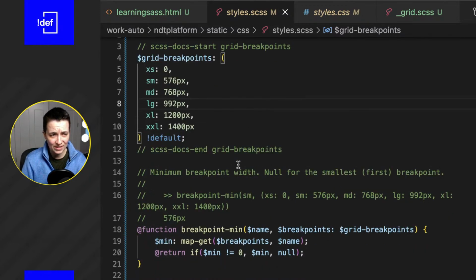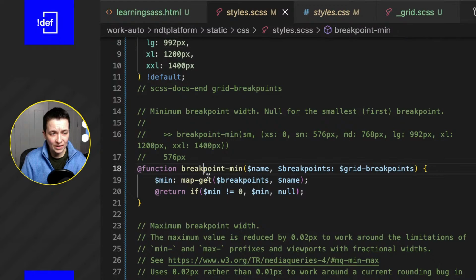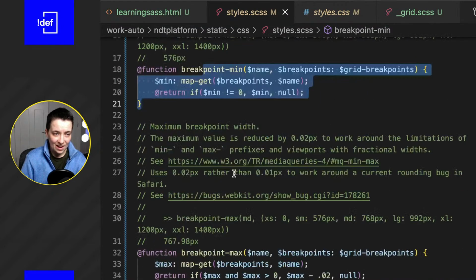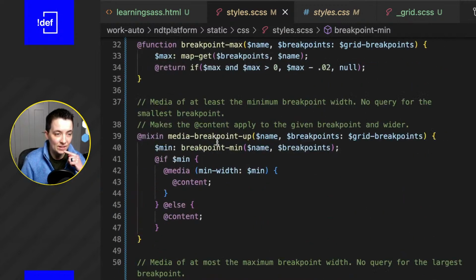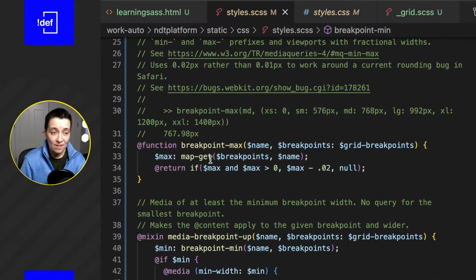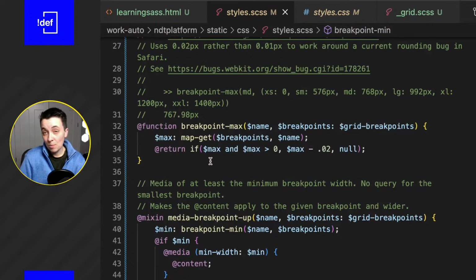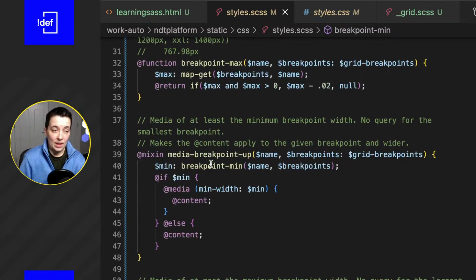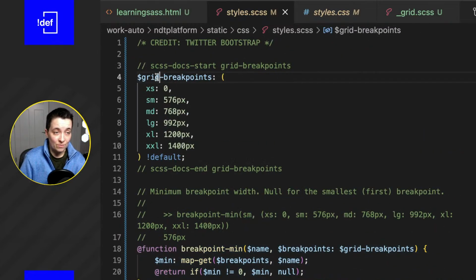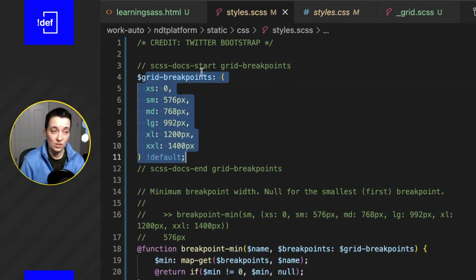The cool thing about this is I've been looking at these functions because, first of all, I didn't know what exactly was dependent on them, but it does look like you only need about 5 things if you want to import just the breakpoint feature from Bootstrap into your site, which is your grid breakpoints. This is your map.